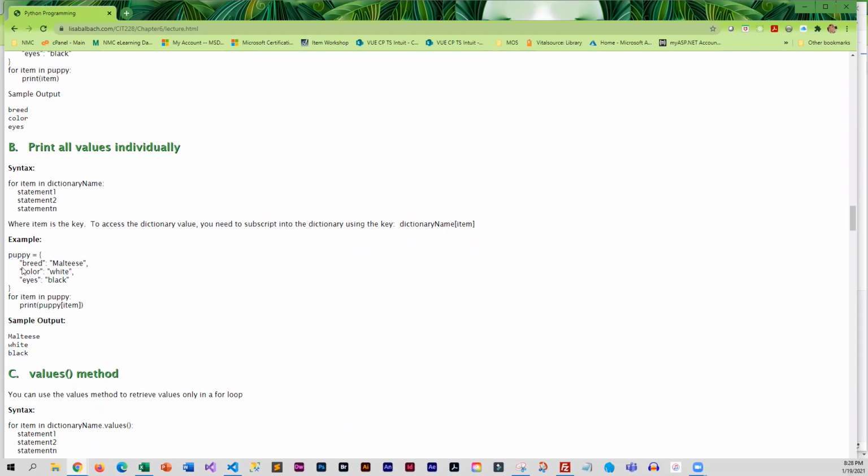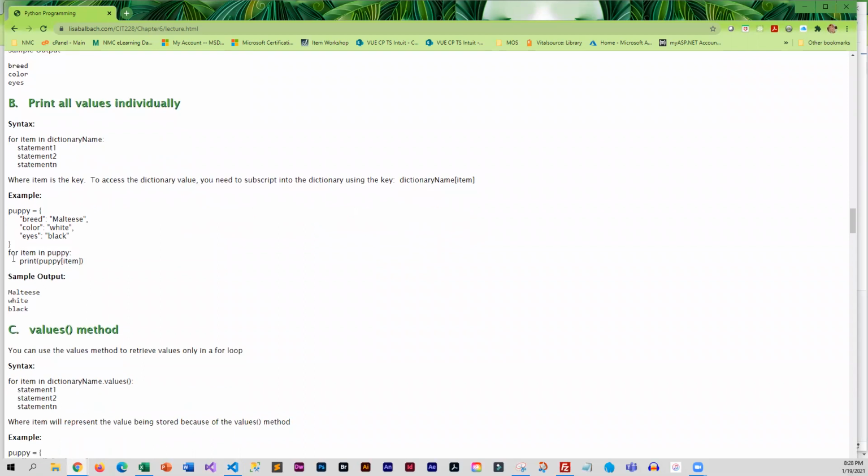Well, using this technique, if we know that item is our key, we can actually use that to subscript into the dictionary, right? So let's copy this. Actually, we'll do the whole thing here.